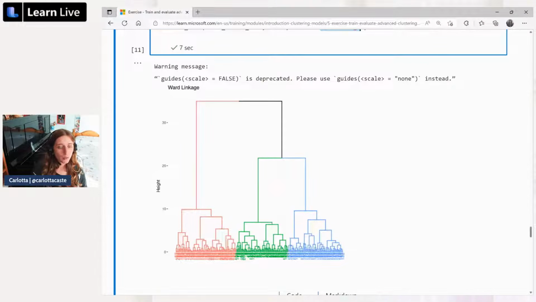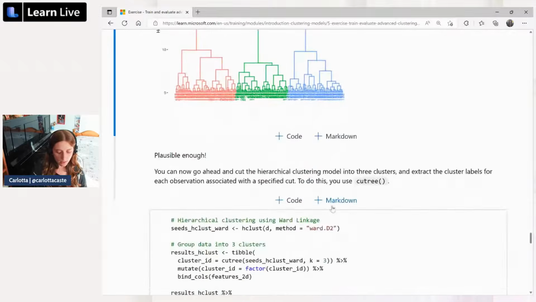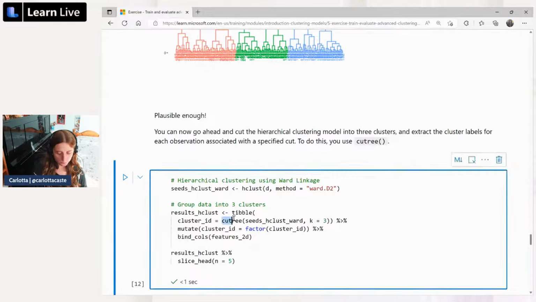Great. So now we only have to actually cut the hierarchical clustering model into 3 clusters, not only as a representation on our dendrogram, and then extract the cluster labels for each observation associated with a specified cut. To do this, we can use in R the cutree function. This cutree function takes as input the model, the seeds hclust Ward model, and then also the number k of clusters to extract, which is 3, as we just said.